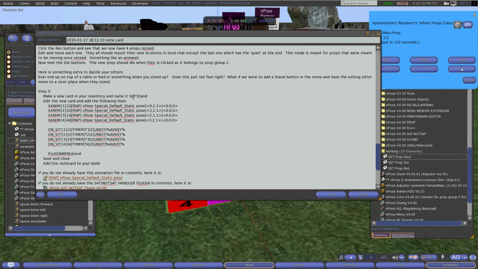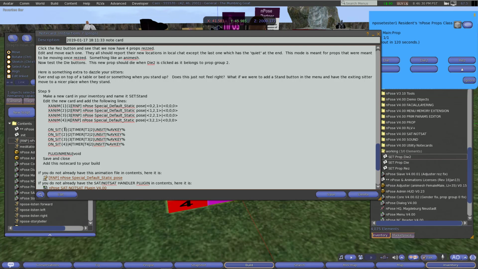So any single who clicks set stand, who is seated, will actually move to this default static pose, but in a different position. So everybody gets to stand in a different position, and then the on sit. So whichever one of these guys click the menu, seat 1, seat 2, seat 3, or seat 4, we have a line to control those.